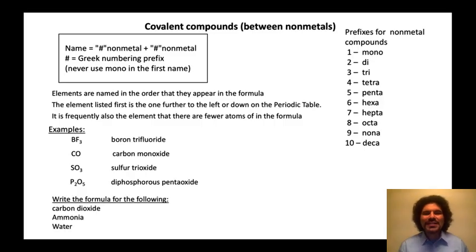And then we can do these the other way around also. In addition to coming up with a name given a formula, I can also ask you for the formula given a name. So we already talked about carbon monoxide. Well, then there's also carbon dioxide, and the di, of course, is telling you that there are 2 oxygens. So therefore, the formula is CO2.